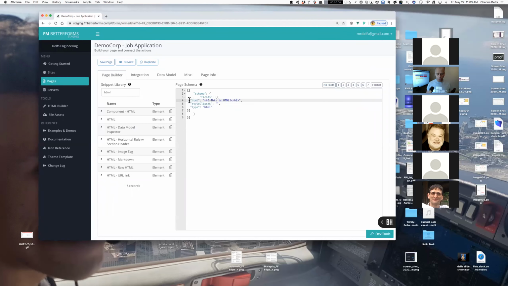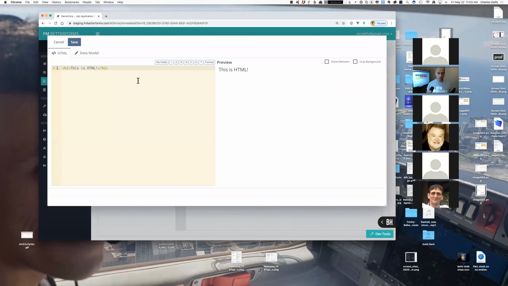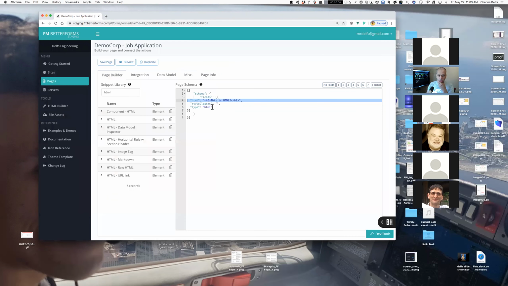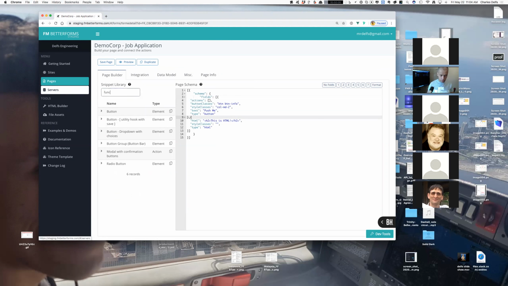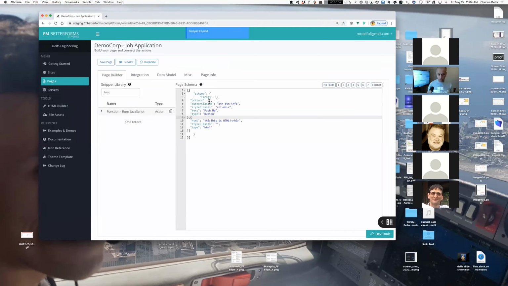If you don't already know, if you click on anything with an HTML tag or a label tag, it'll open up the editor, and then you can type live in the editor. So we already have these abilities, and this is purely built out of BetterForms. What I wanted to do is make a JavaScript one, because we can do the same thing. If I had a button, let me throw a button in here, and we'll throw a function on the button so that we can actually do something when we click it.